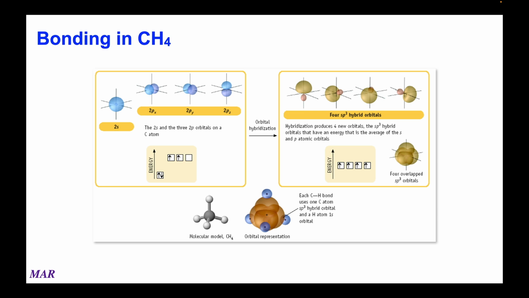This is another view just to make sure this is clear. On the left-hand side, you see 2s and 2p orbitals in carbon. Initially, one of the 2p's is empty, but it's still there. You have 2 electrons in 2s and 2 electrons in 2p. And then they mix or hybridize into 4 equivalent sp3 hybrid orbitals. You can see in the boxes on the right, all those little arrows are at the same energy, 1 electron per orbital. So those represent the 4 sp3 orbitals.